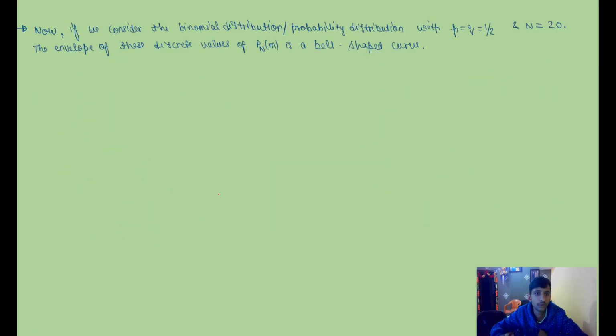So now what I will do, I will do this experiment with n equal to 20. Okay, then definitely I will find a bell-shaped curve. And let's say if I am taking n equal to 100 or even more, or let's say n is equal to 10 raised to power 23, then what will happen? So this will definitely come to a perfect bell-shaped curve. So this is what is known as the binomial distribution curve. Okay, I hope you got it.